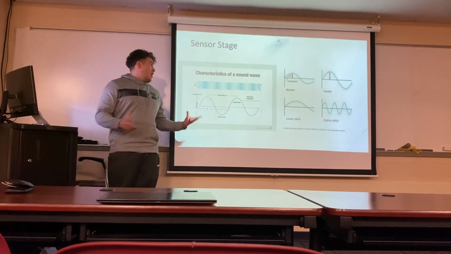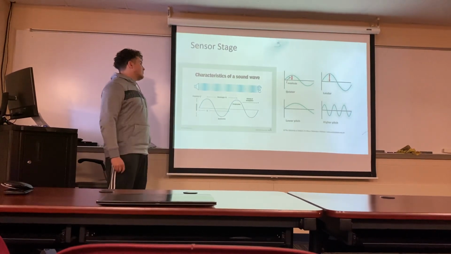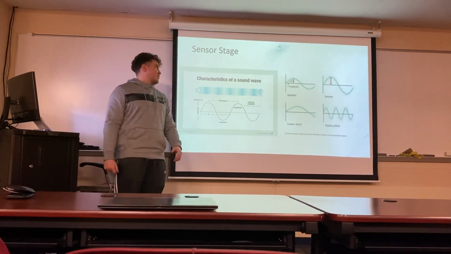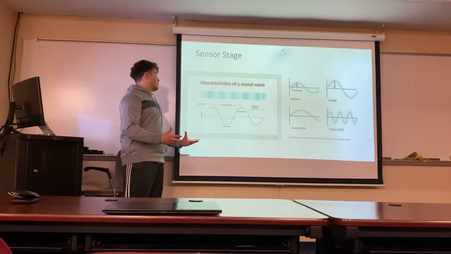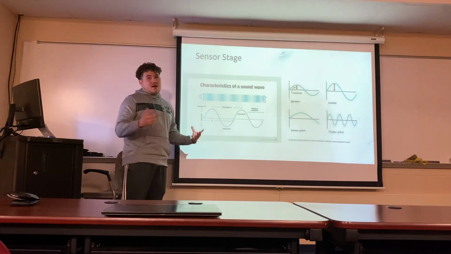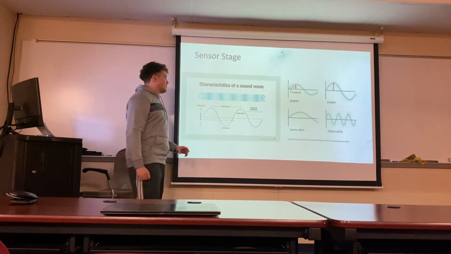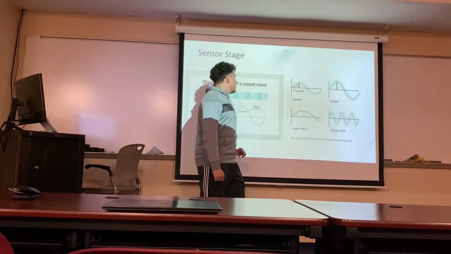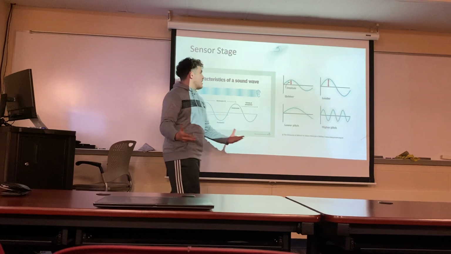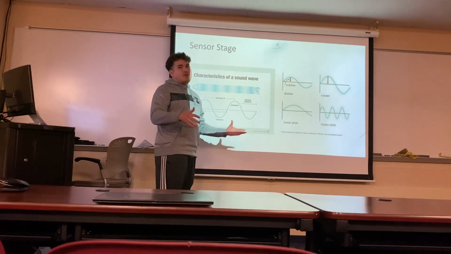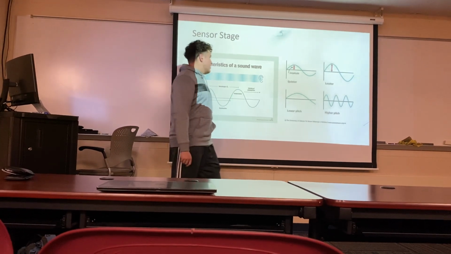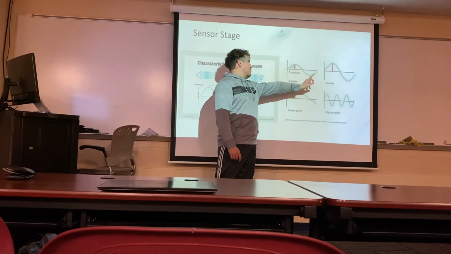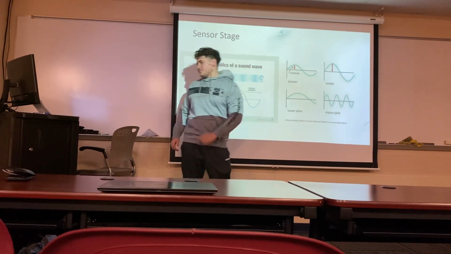The audible frequency range for sound waves is between 20 hertz and 20,000 hertz. The defining characteristic of a sound wave is its frequency. So as you can see here, you have your lower pitch and higher pitch frequency. The amplitude controls how loud your sound wave is. So, you know, you have a smaller amplitude, you have a quieter sound, and you have a bigger amplitude, you have a louder sound.